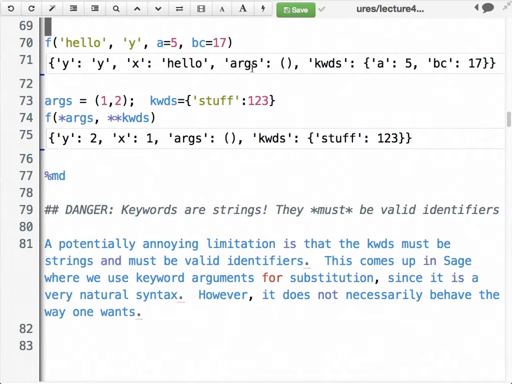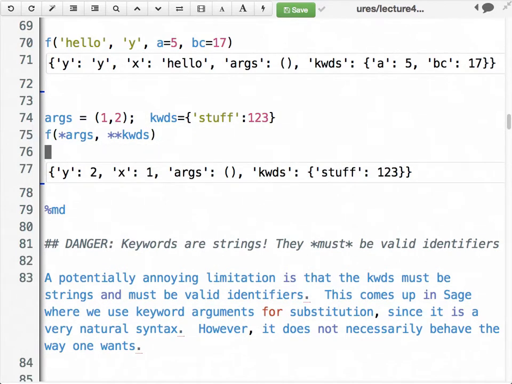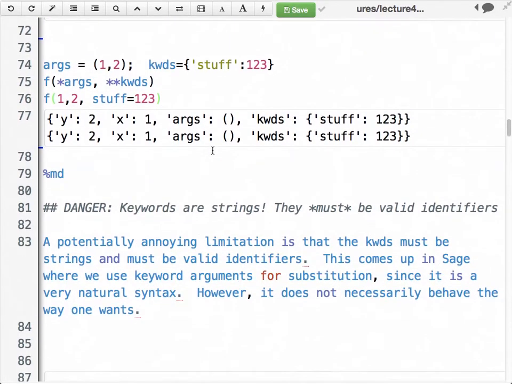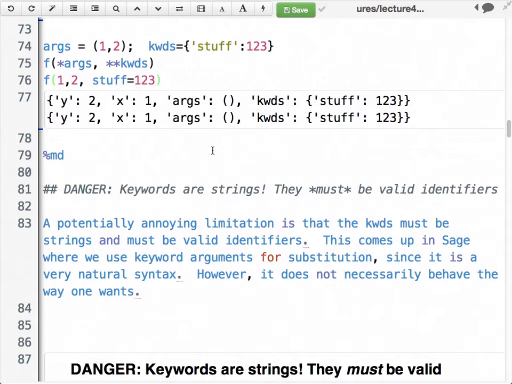Here's an example in the other direction where you call a function and all the inputs are specified this way. So what I've written there is completely equivalent to doing f of 1, 2, stuff equals 1, 2, 3. These are the same. So we should see the same output twice. Okay, and notice that you do. All right, and that's it.